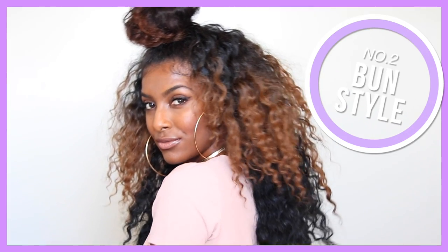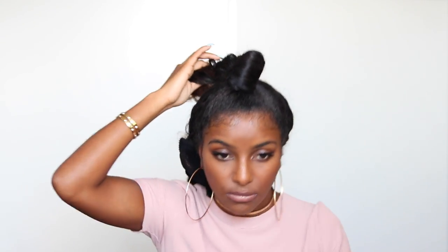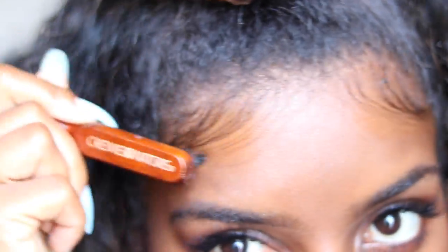The next style is the one I wear most frequently — I just think it looks so bomb. It's the same technique of leaving hair out in the front, but I take the wig off to apply it so the bun looks better. I wrap my hair into a nice bun, then apply the wig. I like to take a piece from the back and wrap it around the bun so it's more secure and blends better. Then I slick my edges and baby hairs, which always makes everything look more natural.